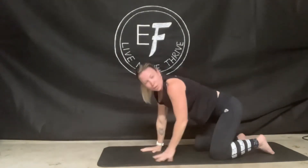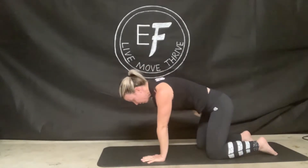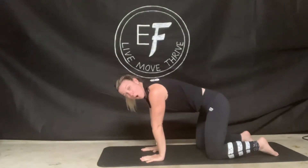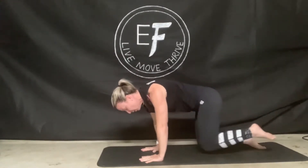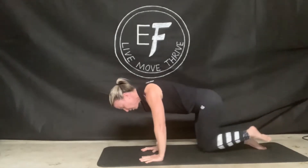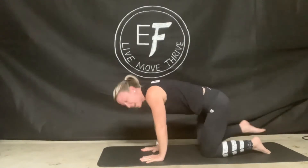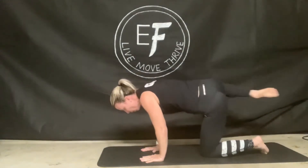Well done guys. Now we're going to come back onto our hands and knees, making sure that core is engaged with a nice straight back. Hands directly underneath those shoulders, knees underneath your hips. We're going to do some hip openings or knee circles. Engaging that core, bring your knee up and around — big circles. Then go the other direction. And we're going to do the same on the other side, taking that knee up and around, then going backwards to make the circle nice and big.